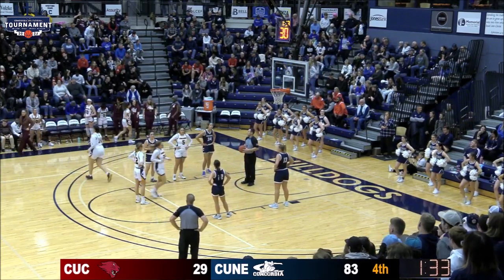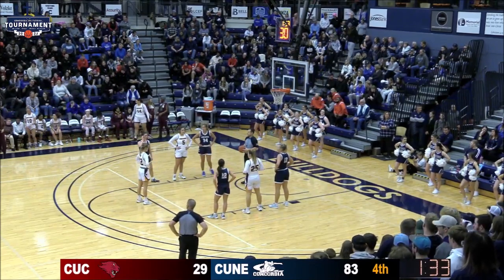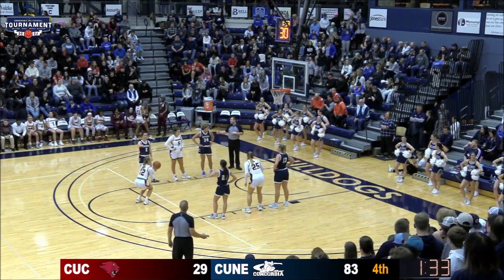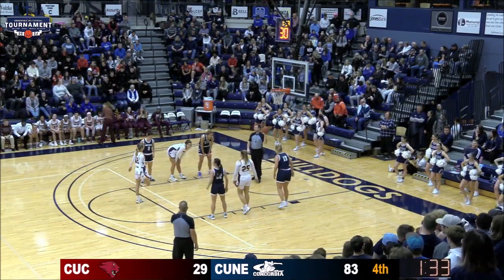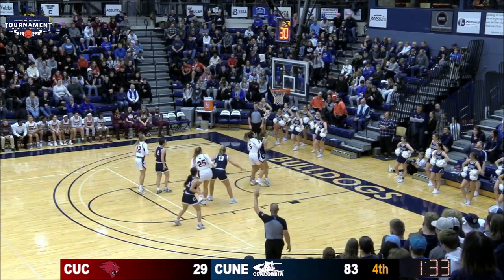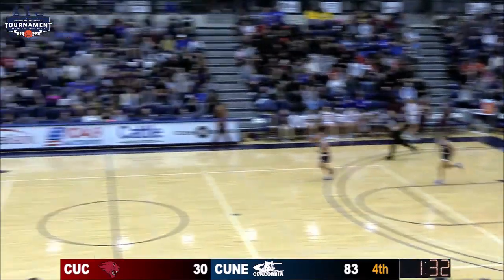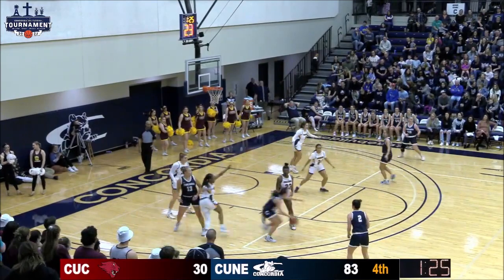12 CIT championships also for Coach Drew Olson's Bulldogs. This will be 8 in a row as well. There's been some battles over the years. Oh, yeah. This one's been dominated by Nebraska's women's program here this weekend. Concordia women lost the CIT title games in 2011 and 2013 to CU Ann Arbor, and then fell to CU Wisconsin in 2007 under Coach Olson. But has won every one since 2014.